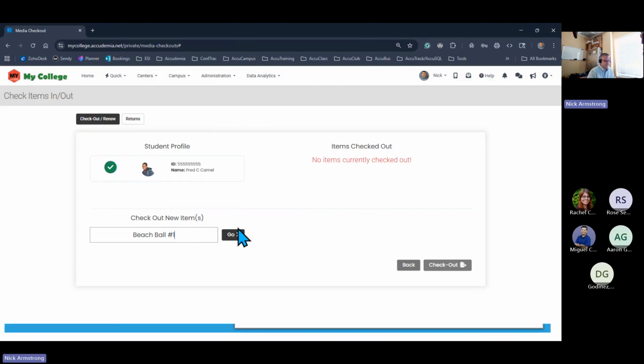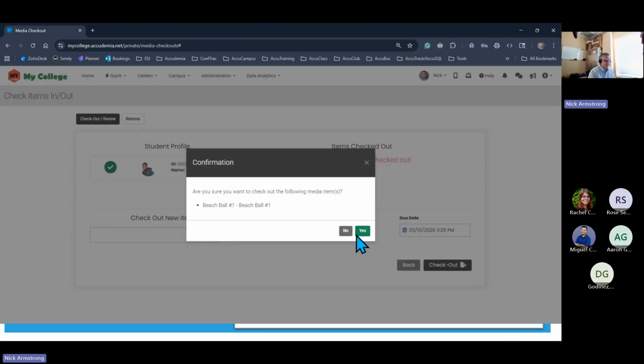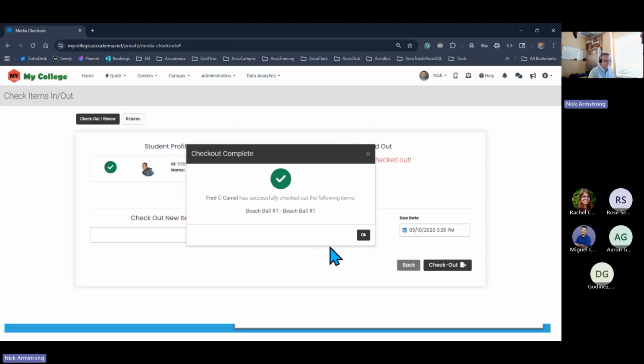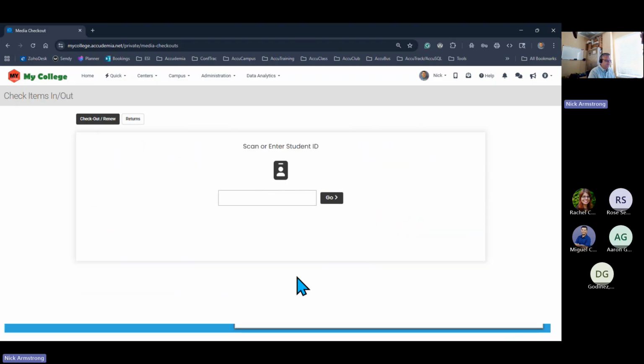So remember, I just had made up an ID for these, so I'm going to say go. And as long as I knew what the ID number was, I could go ahead and type it in, or scan it in. And it's going to default to the current computer. You can't see my computer's date and time, but trust me, that's the date and time that we have. And literally at this point, now that I've scanned the student and the item, we're going to check them out. It just wants to confirm. Yep. Okay, so we're done.